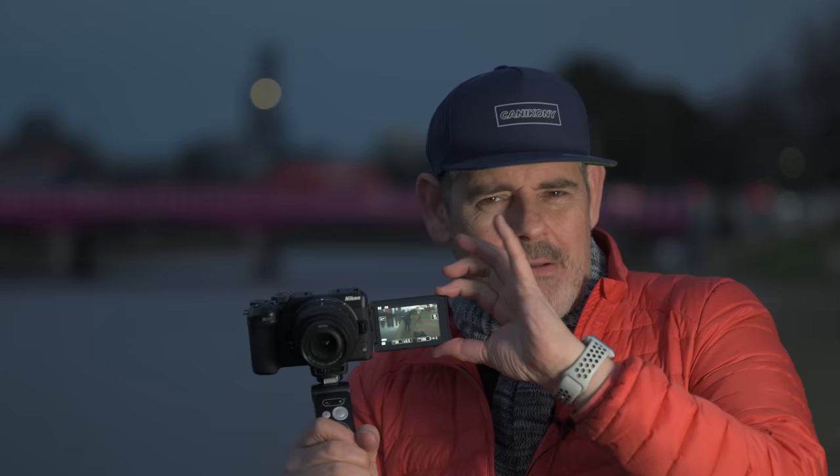We're going to talk about IO, the sensor, and the fact that there's no EVF — and does that matter at all when we live in a world where billions of people are taking photos with their phones? Well, no — for those people it does not matter at all. This is a highly affordable camera, so let's jump into my first week or so with the Z30.